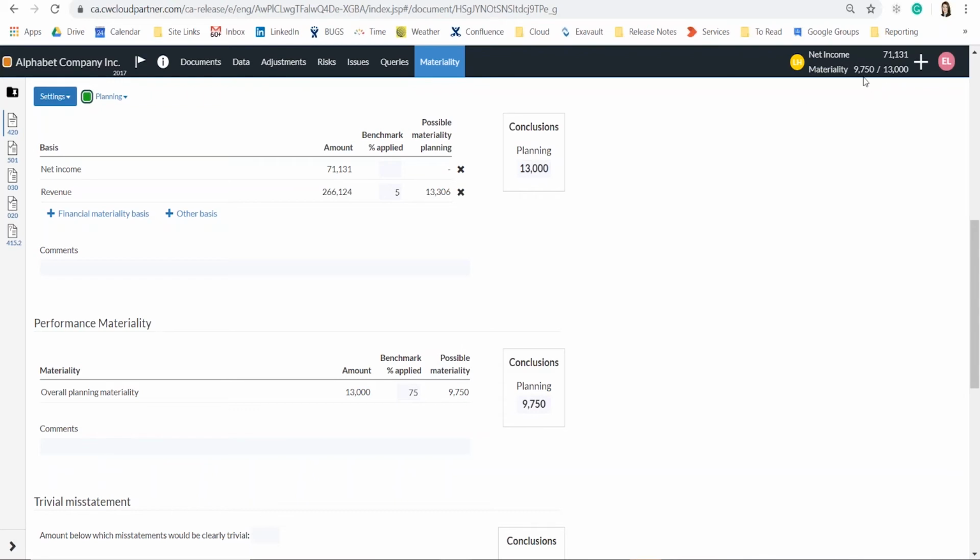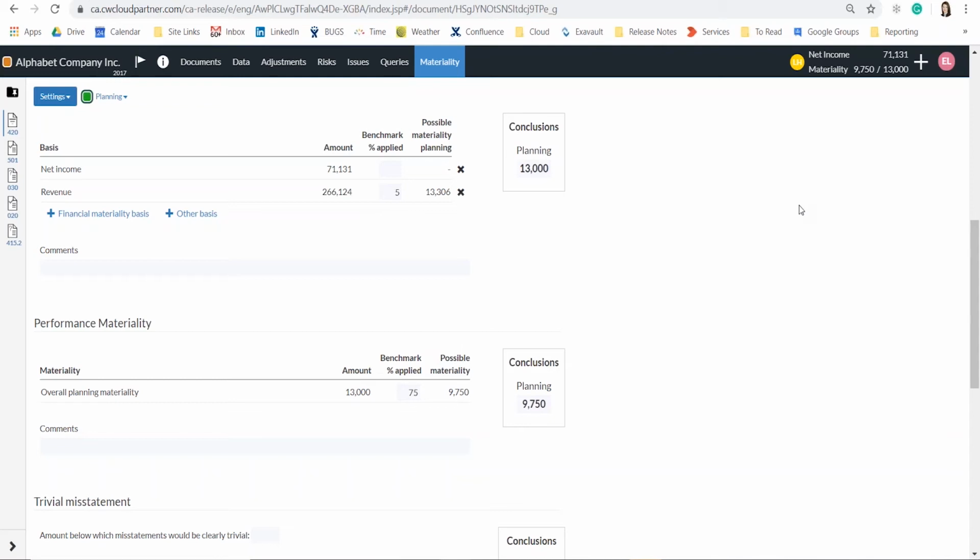You'll notice that the materiality shows up here along with net income in my right-hand corner. And now that we have a value here, this can also be used for other engagement tailoring, such as including content only if an area is material. It's also used to assist in the risk assessment and the scoping of an engagement.